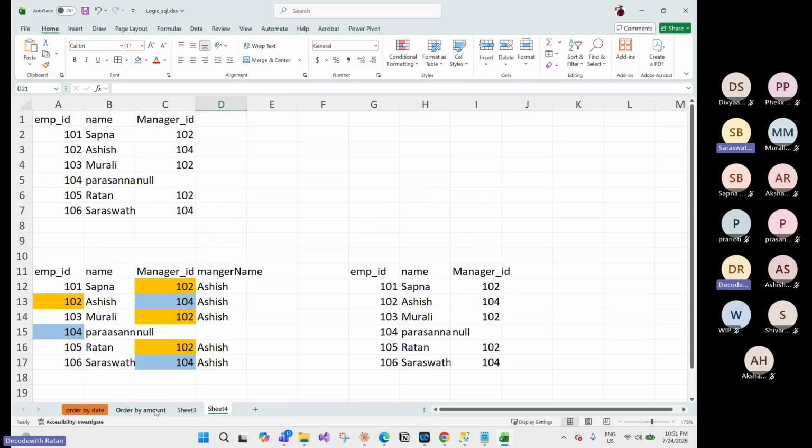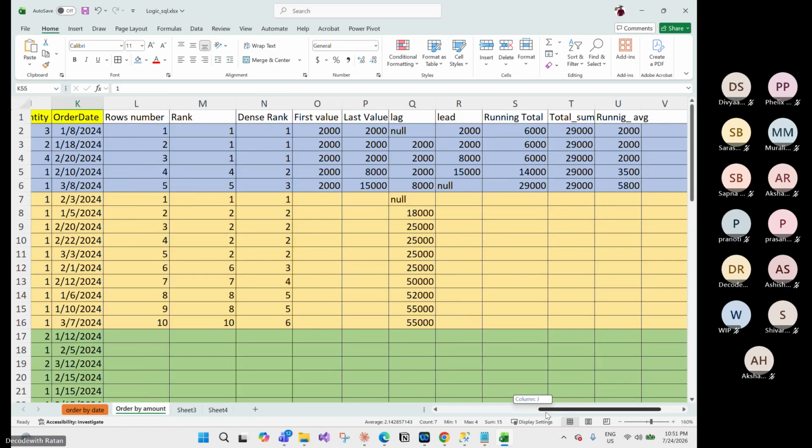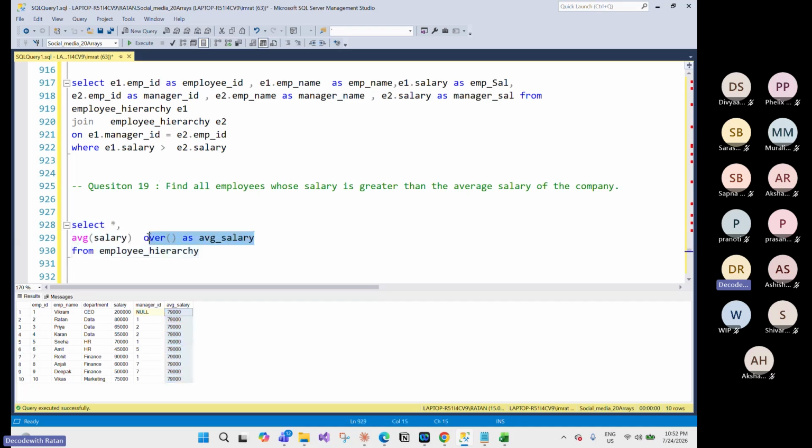Then if I go back, without using the over also we'll get the same output, right? Without using over, you will get a numerical number. Just a second. If you will not use over here, you will get an error. Tell me, everyone, will it give me error or will it run? This code will run or it will give me error? It will give error because we are not using group by. Very good. Because we are not using group by here, so it will give you an error.